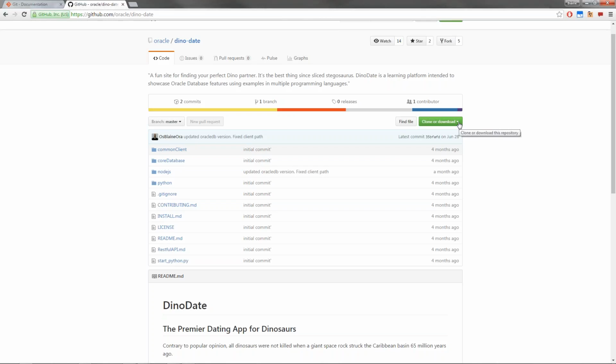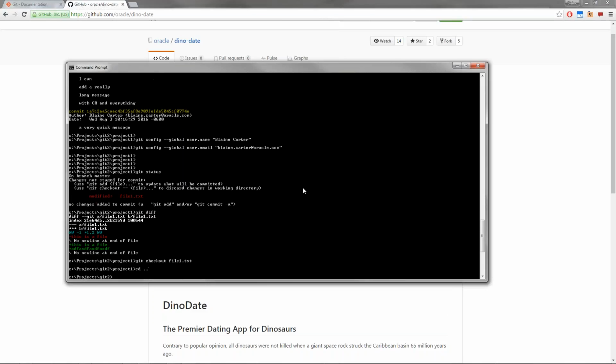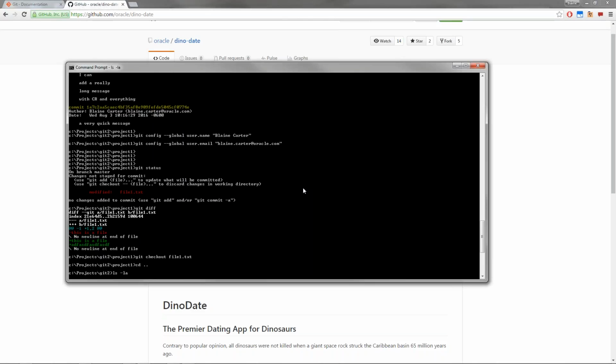So I come here, I have DinoDate, and I want to start working on the code in the remote repository. If you go to this green button here and get the URL that it gives you. Now there are two different ways, you can do HTTPS or SSH. Right now we're just going to use the SSH. Once I have that, I'm going to go back up to the level here, and I want to explain a slight difference.